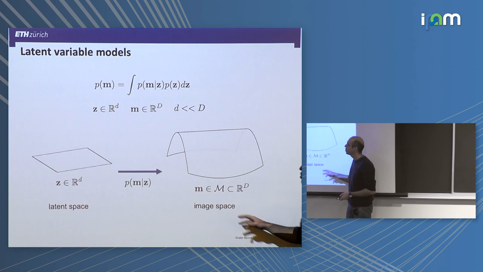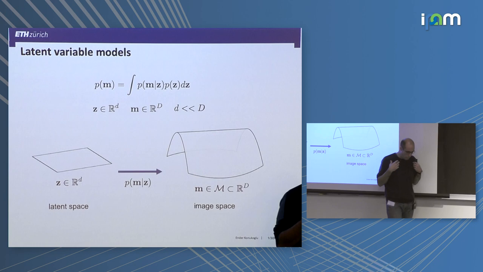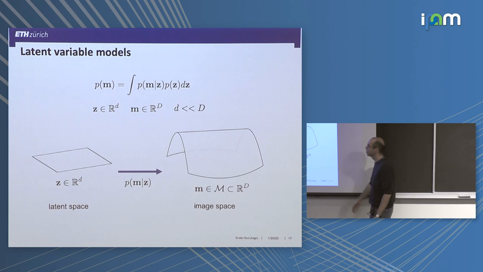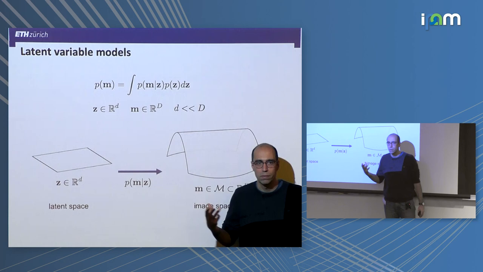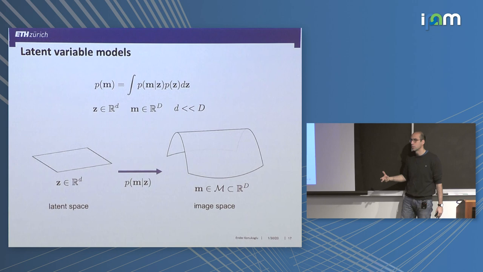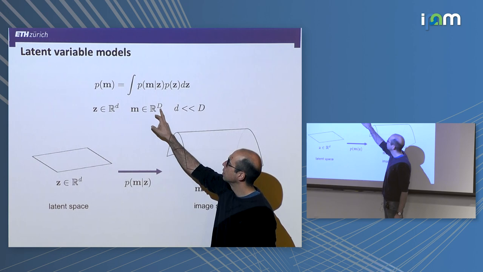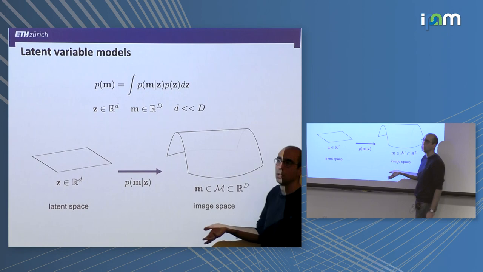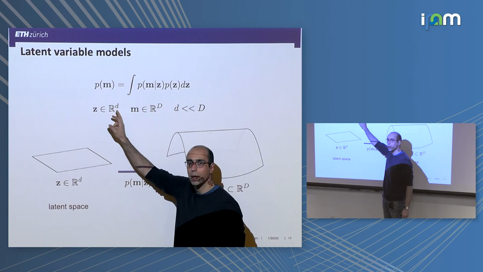What networks can offer is related to latent variable models. What we're interested in is identifying this prior distribution that can characterize samples that we see in the real world. Let's call it P of M. The latent variable model says that this P of M, or M itself, lives in a very high dimensional space, so it's extremely difficult to estimate any type of distribution in it using any models that we've seen. So the latent variable model says, instead of estimating a distribution in capital D, very high dimensions, you should assume that the data lives on a lower dimensional manifold and estimate a distribution in a much smaller space in D dimensions, and you can even think of that space as Euclidean.